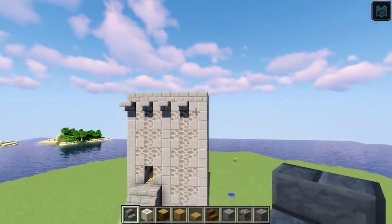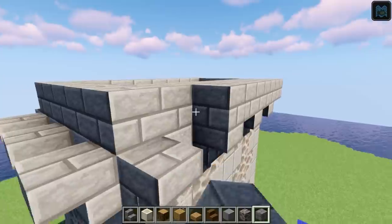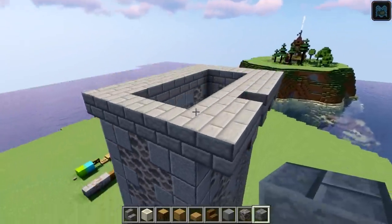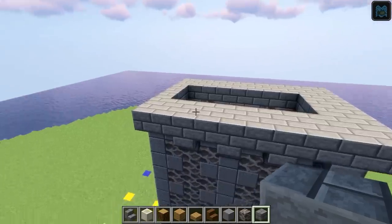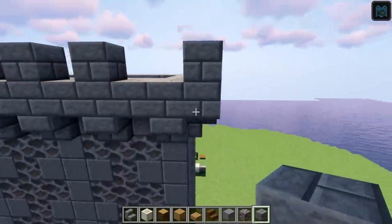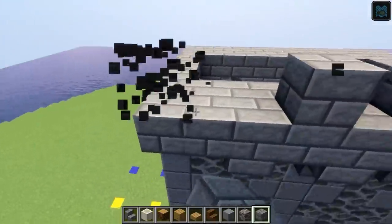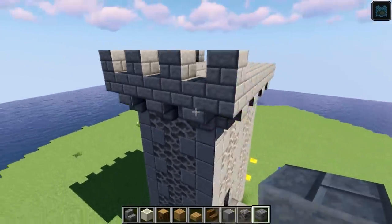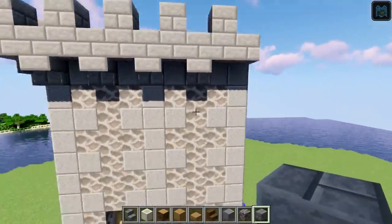Okay, so that's that tower reasonably well done. I'm going to come round here like this now. Like that. There we go. Oops, missed a block. And on top of these, what am I going to do? Oh yes, I'm going to do some crenellation. So we're going to do it like that. Should have started that corner. Start at this corner, and you should end up something like that. Pretty good. This one should be one, two, and corner. And this one should be one, two, three, four. Something like that would be fine.